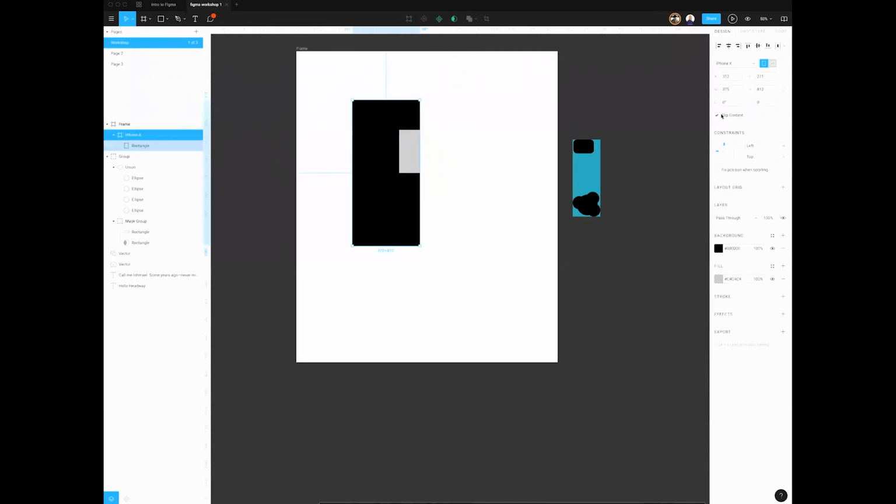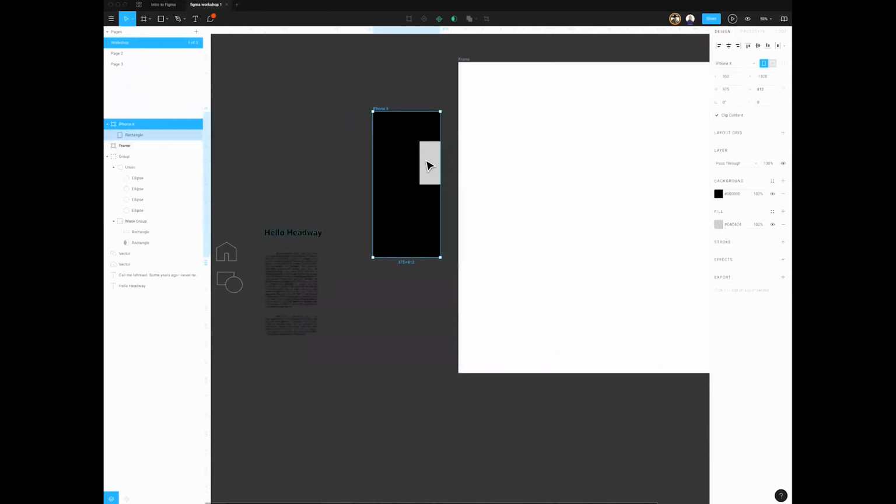Also, frames will allow you to add a grid within it. So right now, in a group here, I'm not able to add any grid item. So when designing out, let's say, an iPhone X screen here, I'm actually gonna move it out of here. I can go ahead and create a layout grid right within there. So frames are the only object that'll allow you to do that.